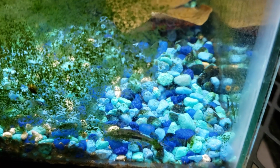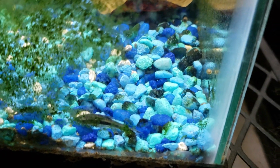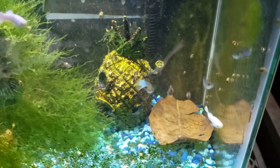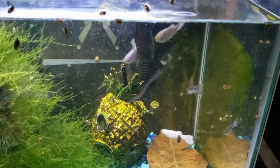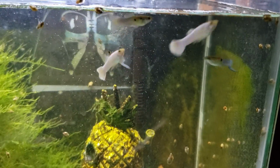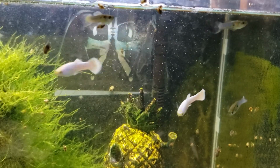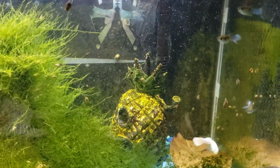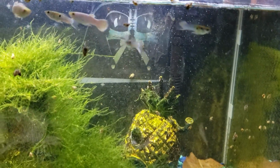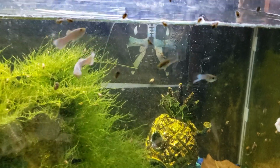And the new batch of fish I put in there got ick all over them, and I wound up losing a few of those. But you can see there's still at least one otocinclus left. And the guppies that I put in there are still fine. I've got 3 more of the platinum guppies, and PetSmart is now selling their blue swordtail guppies. If you get a good look at them under the light, they're a really, really beautiful iridescent blue with, obviously, their swordtail on there. And they stay about Endler size, maybe a little bit bigger than an Endler's. I don't think they get too big. So I'm really looking forward to them.